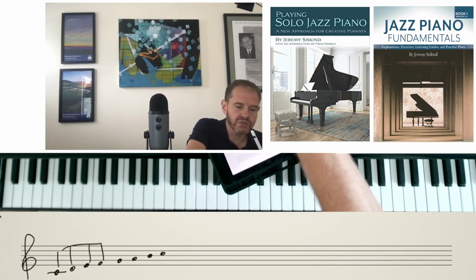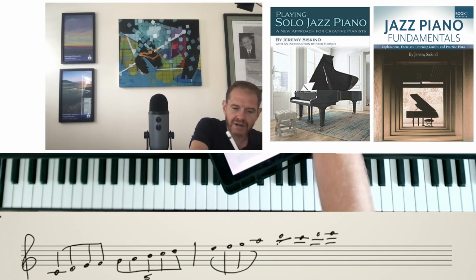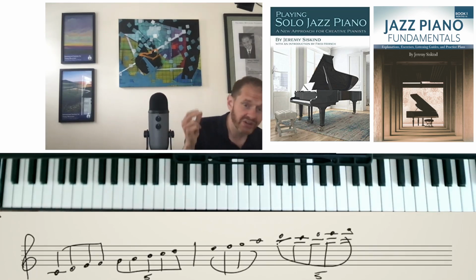So for instance, we could play our scales and alternate between regular eighth notes and then a group of 5. Regular eighth notes, a group of 5. I'm going to start getting really high, but I think you get the idea. And so this is practicing 1, 2, 3, switching and trying to find that five-tuplet subdivision really quickly.